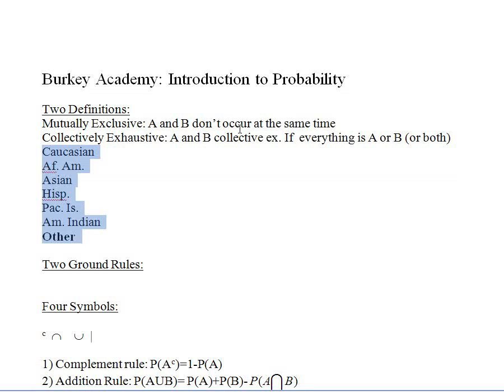That means that if we know that you're Asian, you can't also be Caucasian or an American Indian. Now in reality, we know that people can be of more than one race, but many times when you're filling out paperwork, they say you have to pick one. So if you're more than one race, maybe pick the other category. So those are two definitions. Mutually exclusive things cannot occur at the same time. Once you know that someone is A, they cannot be B, or if you knew that someone was B, they could not be A. Collectively exhaustive means nothing's left out. If you take all the people that are in each of these categories, you have the entire collection of people.